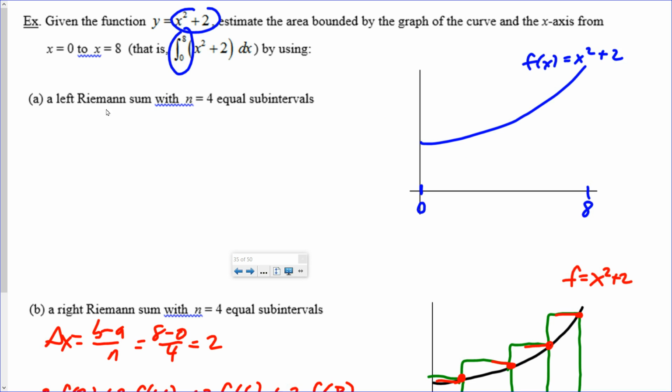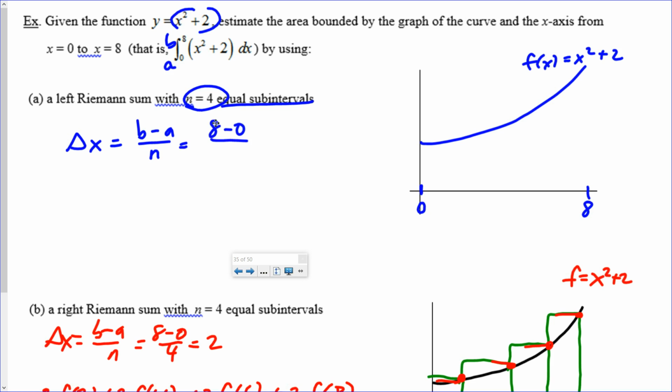If you want 4 equal subintervals, there's a formula. Delta x equals b minus a over n. And that tells you how big each subinterval needs to be. This is your b value, and this is your a value. So this is 8 minus 0 over the number of boxes that you want. You want 4 boxes, so each of your intervals is going to be 2. So I'm going to come over here and go 0, 2, 4, plus 2 is 6, and 8. And those are my 4 boxes. You guys see I did that? You could probably do it just with your brain too, but this is a formula that will help you do it.